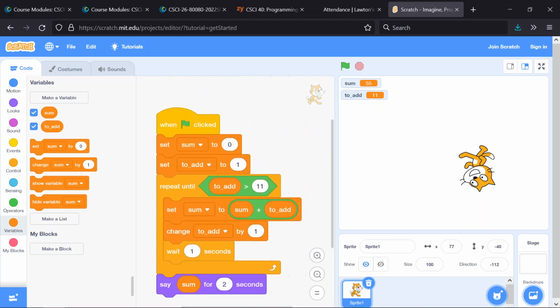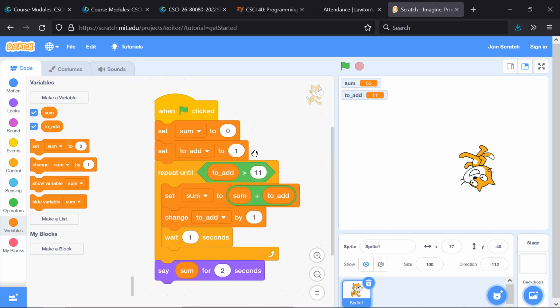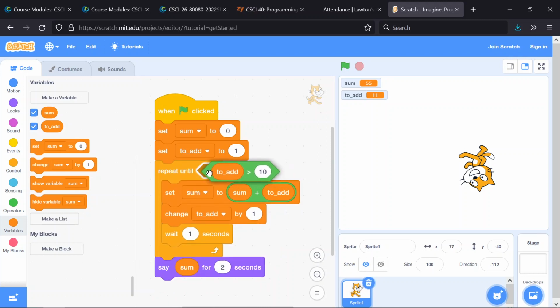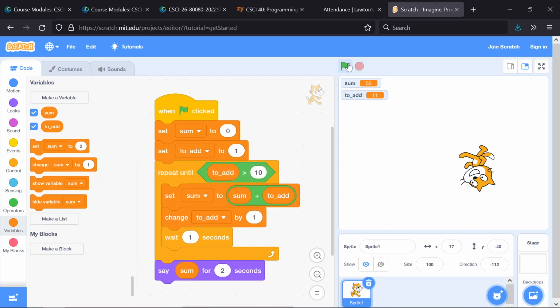So this will do the same thing, because 2add will eventually be 1, 2, all the way to 10 to 11. Oh, sorry, once it's greater than 10, once it's equal to 11, this will stop, because this is now true, right? It repeats until something is true. And so again, very slowly it's working, because it's waiting. But it will again compute 55. Any comments, questions about that? Why this is working, why this is a good condition to stop the loop?